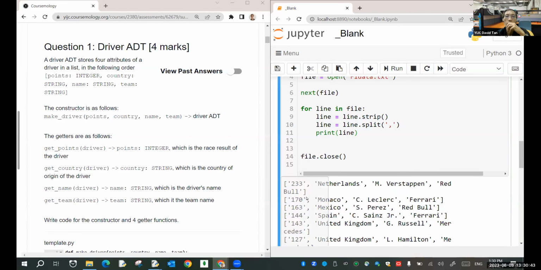But the problem is, what are you appending? You are appending a list. You are not appending the driver ADT into the driver list. So many of you get marks deducted when you append the list into the driver list. That is wrong, so please watch out for that.